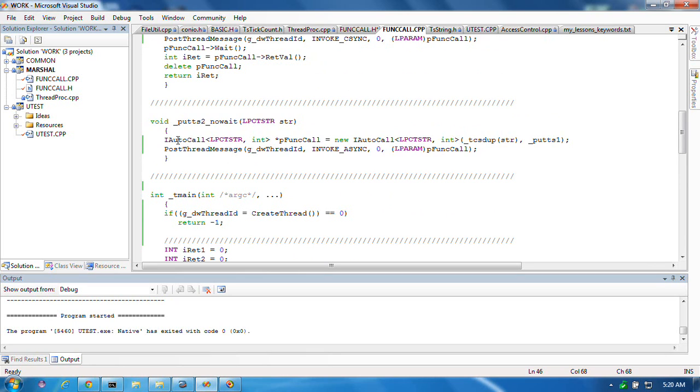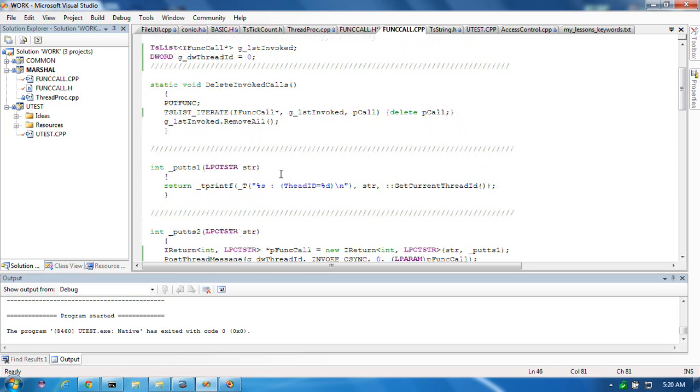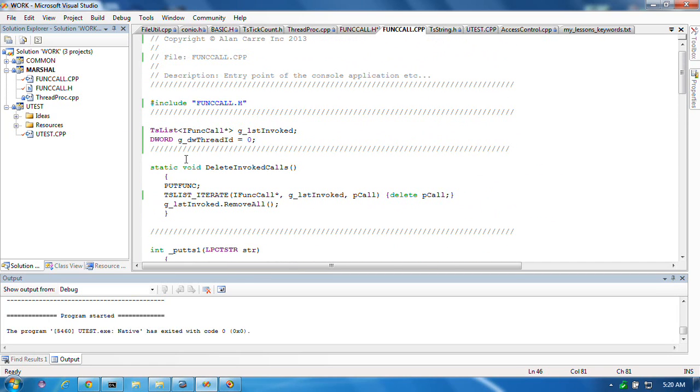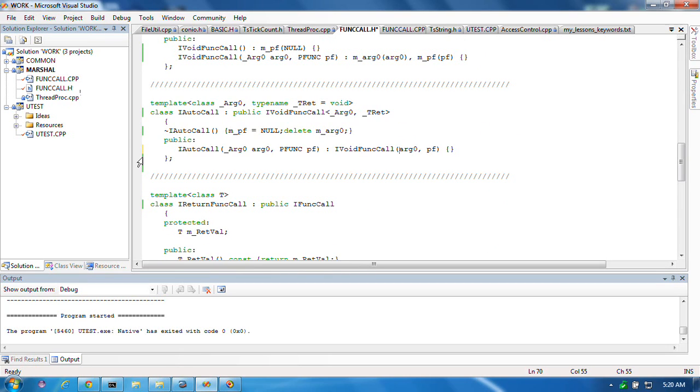This autocall, when you delete the autocall struct, it deletes its member, which has been malloc'd here. Okay. Here's the structure. Delete R0. That's the thing here. So that's where the data gets deleted, the string, and the objects in the list are accessed through that.